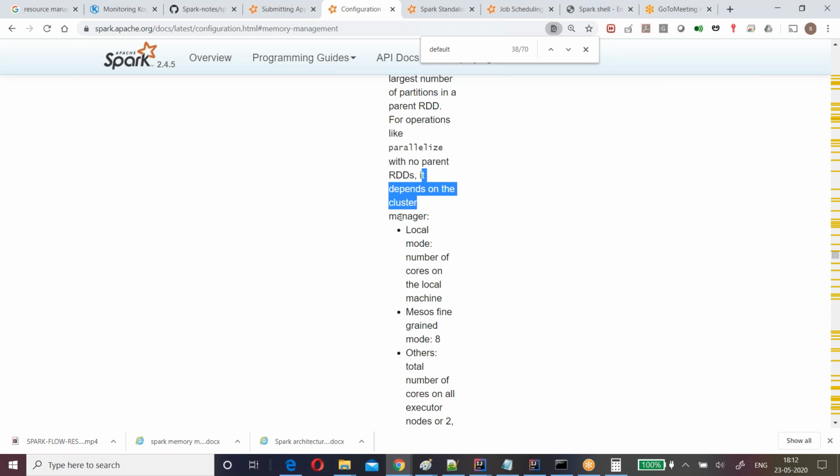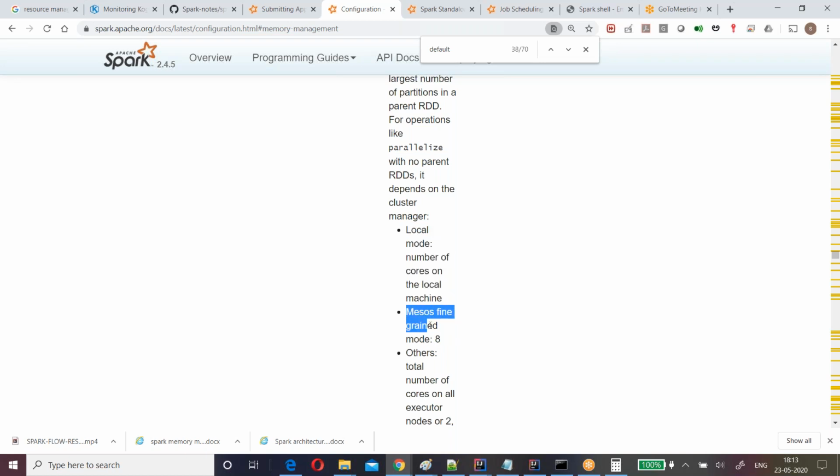If it depends on the cluster, if it is local, whenever you start a Spark shell, it is local only. So it is the number of cores on the local machine. If your cluster manager is local, then through the parallelize method, you will be reading from the Spark shell. If you read in cluster mode, that's a different way. In the Spark shell, it is your number of cores.